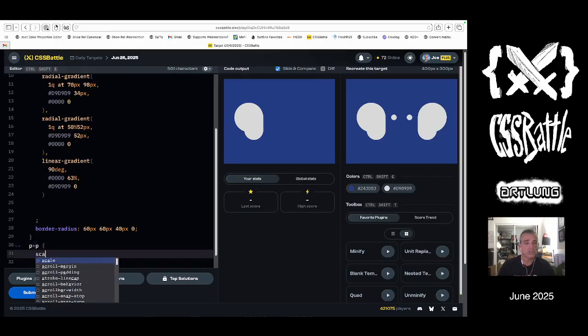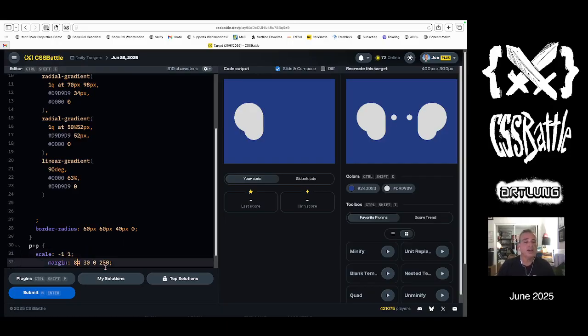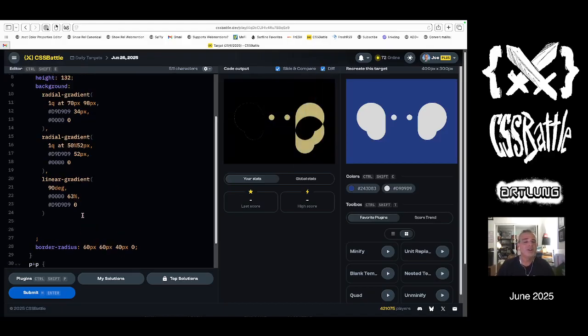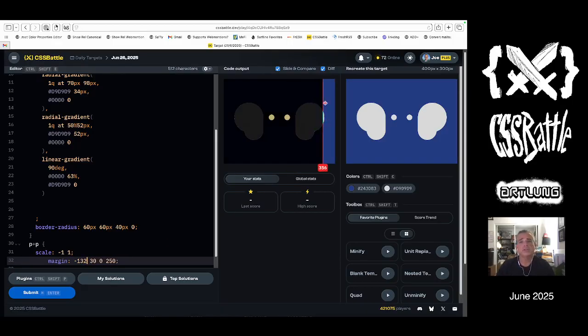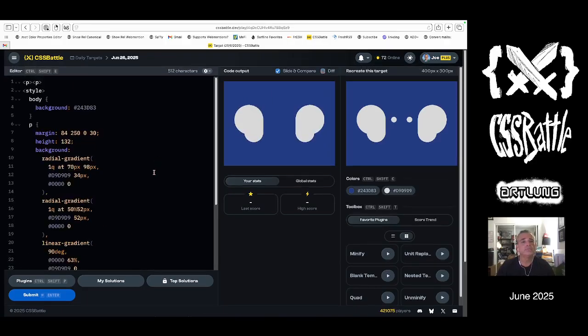And then using a scale of, on the x-axis it's minus 1, but on the y-axis it's 1. And then this top margin needs to be like negative. There it is. That's kind of fun, seeing that plop. 1, 0. 1, 2, 3. There it is. But now we got dots to do.